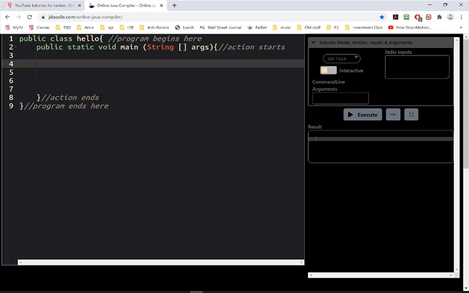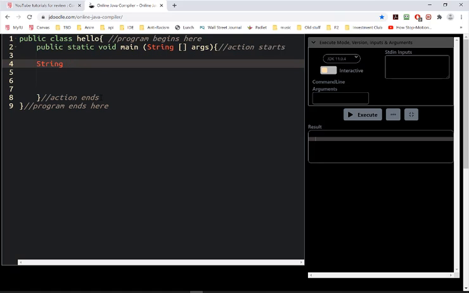Now, say I wanted to display some text on the screen. I could create something that's called a string. And a string is simply text. And that's the name of the variable right there. I could call it string A, string input, string keyboard input.